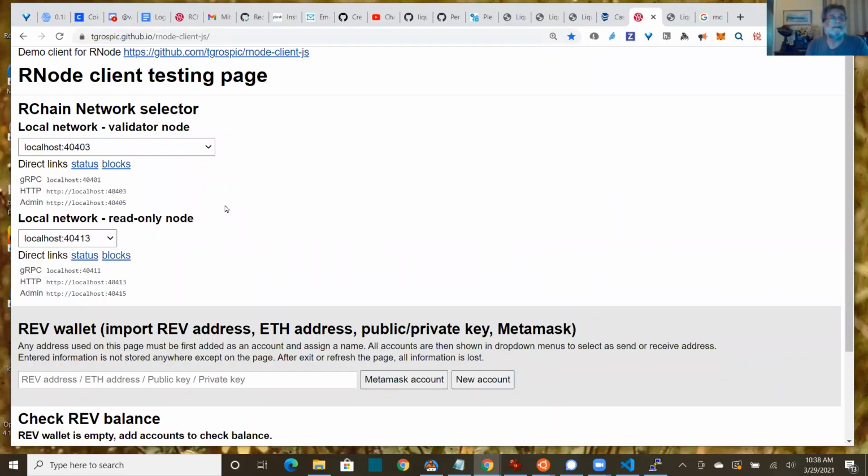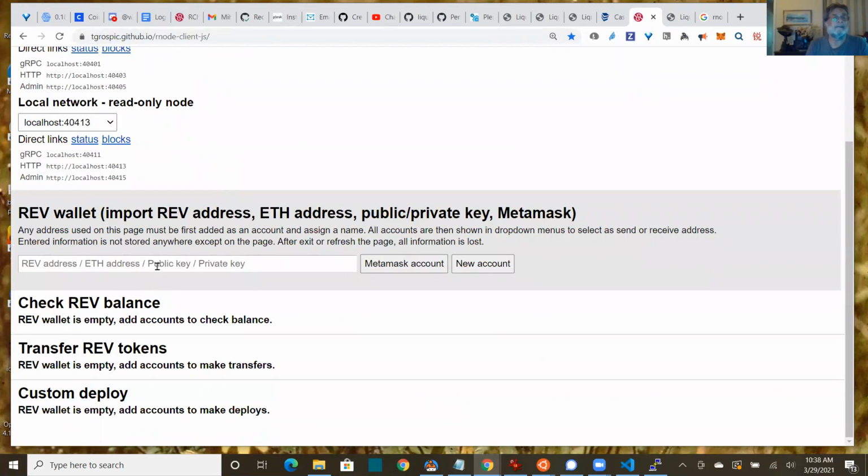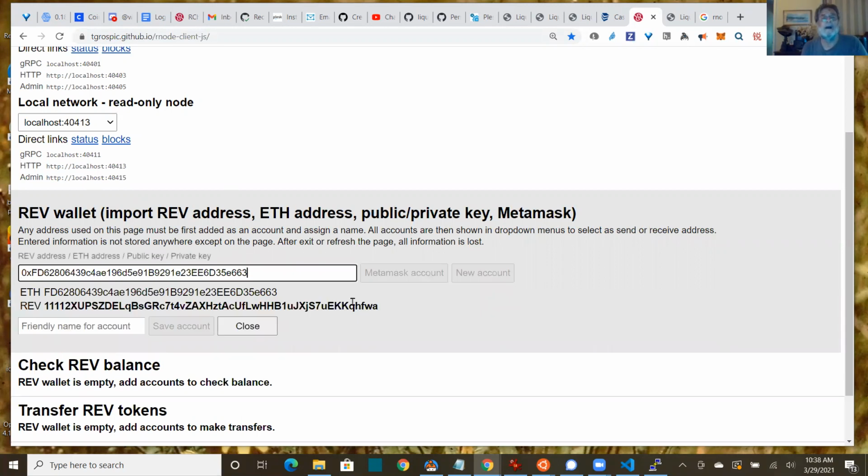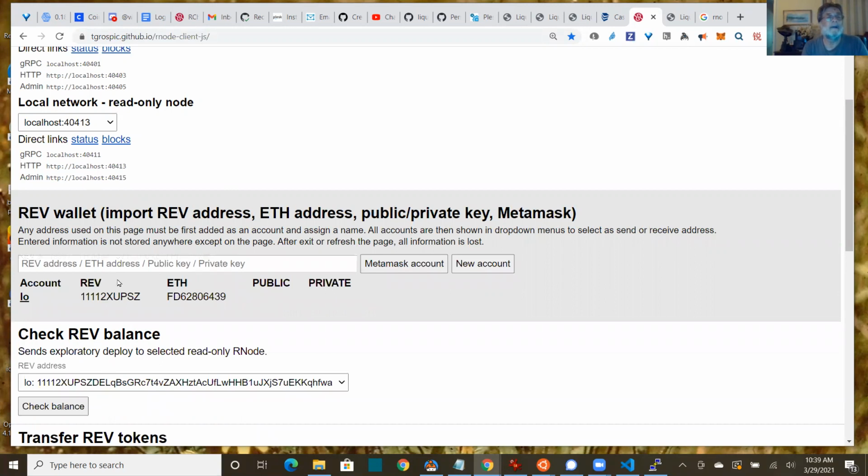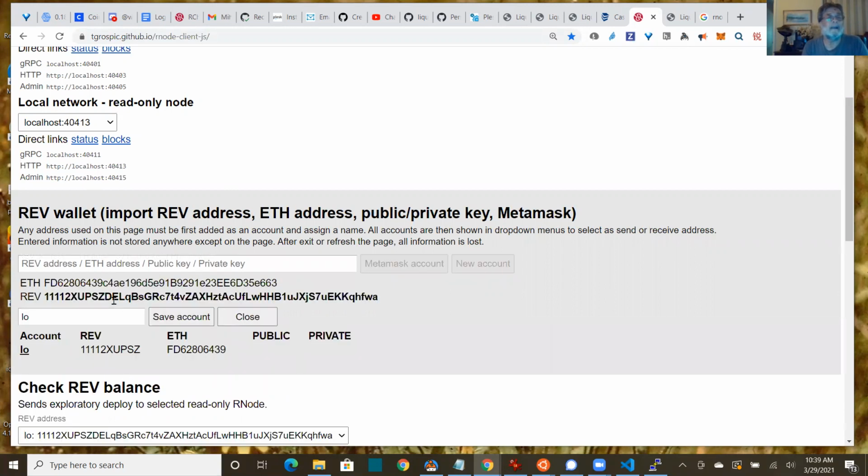It wants a web address, not an Ethereum address. So let me paste in the Ethereum address here and save it as hello host. Now I can get the Ethereum address.